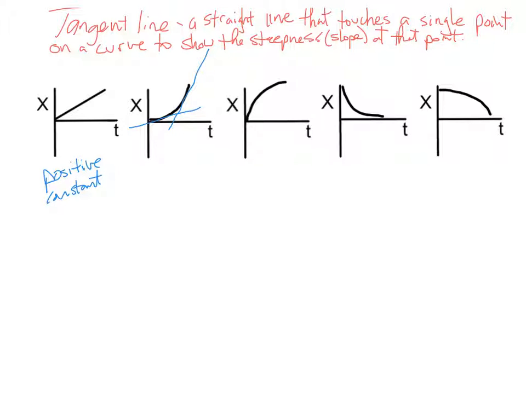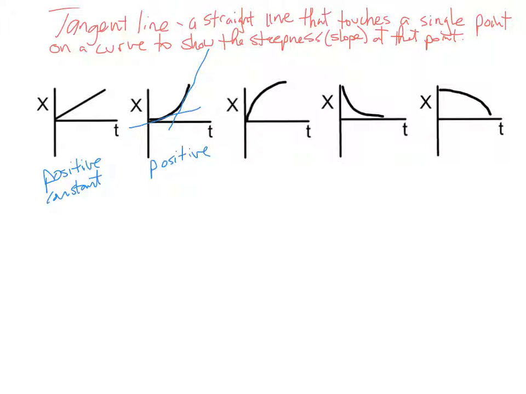So, here's the deal. Early on, the slope is not very steep. Later, the slope is much steeper. So how are we going to describe the slope? I would describe it as, first of all, positive, because again, it's tipped up, right? The tip up here means it is a positive slope. So again, we're going to say it's positive.